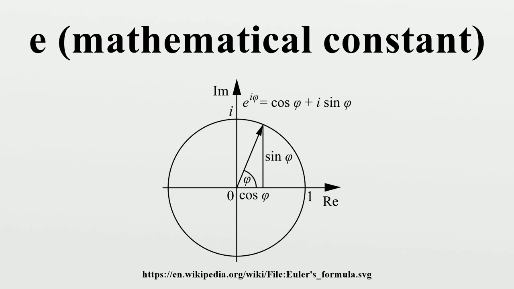There are alternative characterizations, sometimes called Euler's number after the Swiss mathematician Leonhard Euler. E is not to be confused with gamma, the Euler-Mascheroni constant, sometimes called simply Euler's constant.